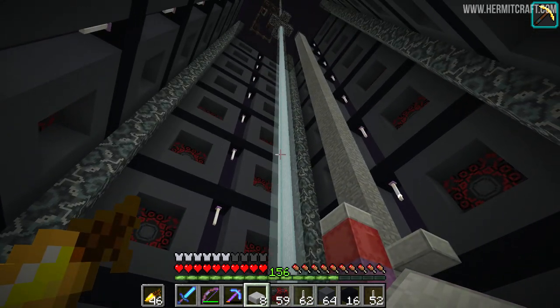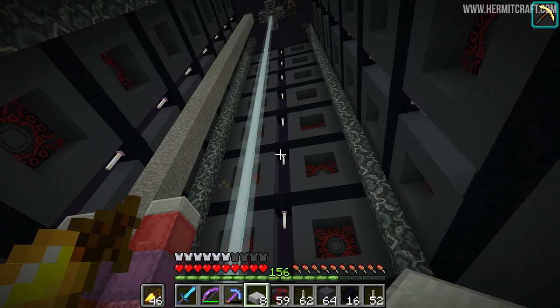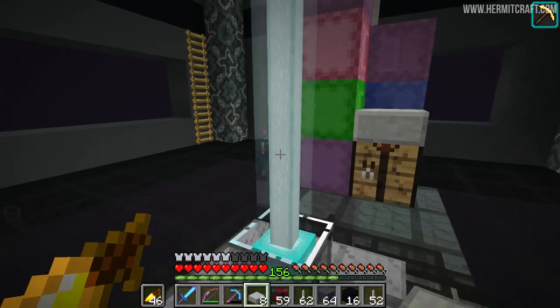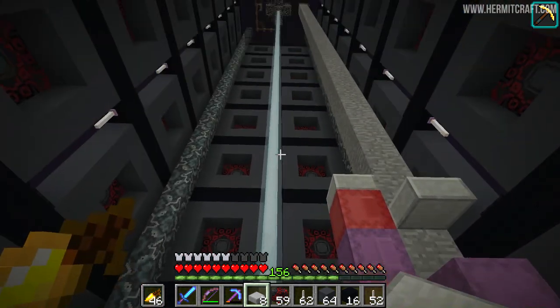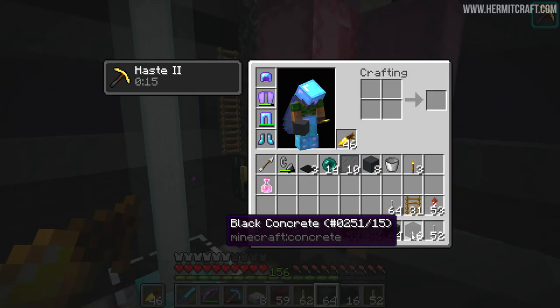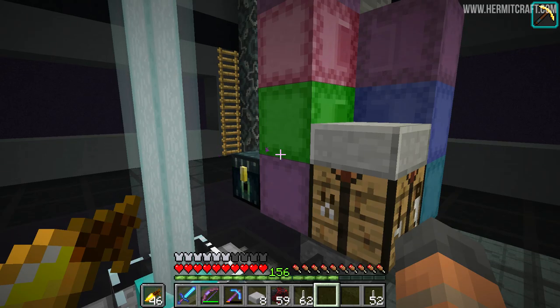Oh yes, that is about a hundred times better! And still I think the end rod is maybe a little bit too bright for this build, but there are not too many options when it comes to lighting and I think that looks pretty fantastic. But it also leaves us in a bit of a pickle because I ran out of resources. We're going to need purple to finish building the tower, some water as well, more black concrete - I've got 16 blocks left, which isn't good enough. So we've got to head back to the overworld and make ourselves some more concrete.